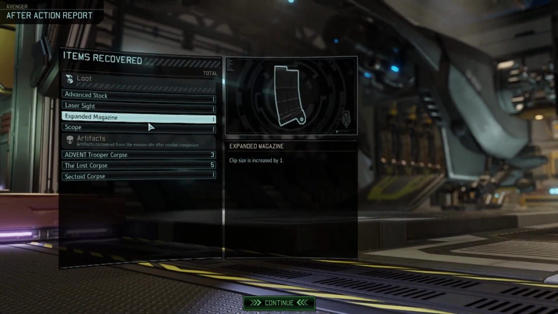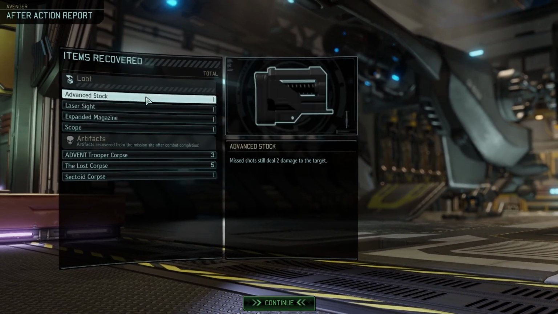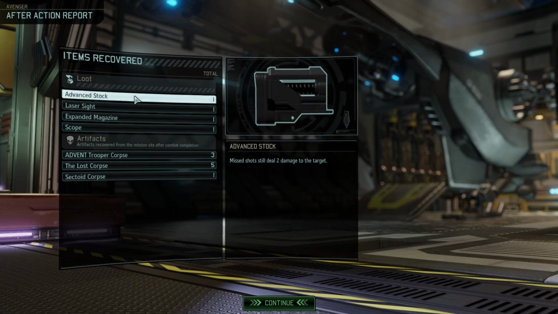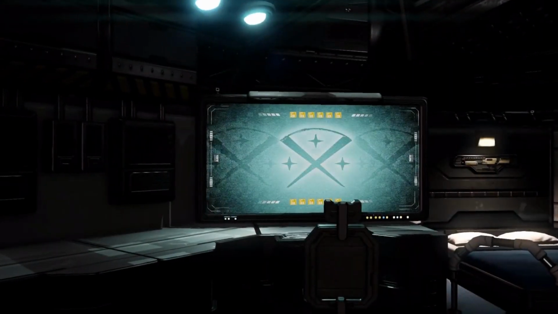Okay. So we got a ton of cool things off of that. I wonder which one that was dropped. It doesn't matter because it looks like we got pretty much all of the. Yeah, we got the autoloader. We got all the special stuff for upgrading weapons. That's great.